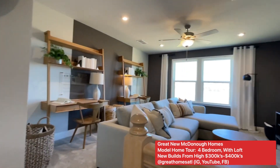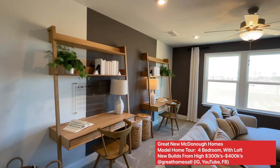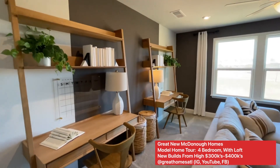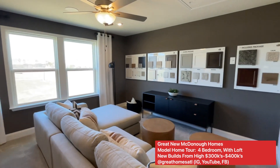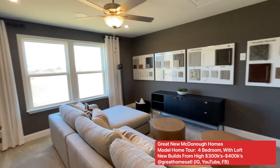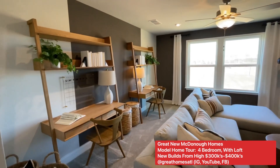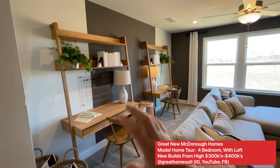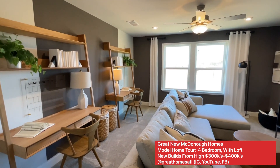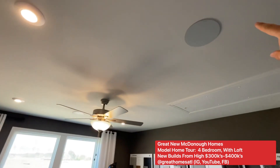Holy cow, look at this — wow, this is amazing. Great idea. I love design. You have kids? Two areas for them to do their homework. This is what I've been trying to explain in some of my videos for lost spaces — the multifunctional look. You could put a flat screen TV above here. This is a big sectional with a chaise, double windows. It becomes multifunctional. If you don't need this area, you could push it all the way to the back, or do movie theater seats, a ping pong table, or a music wall for speakers. You can actually do surround sound in this house too — you see the speakers.